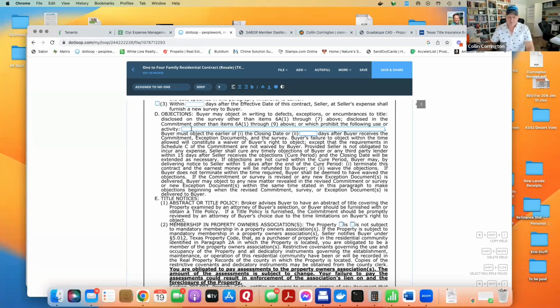If I'm buying this property to raise cattle, to hold livestock, you would put on here, hold livestock. If my intention is to buy it so I can put livestock on it, I need to put that, and if I can't do that, I can object to this contract. That's a pretty random one, but that's for land. Let's talk residential stuff. Let's say I'm buying this house because I really want to put a daycare in there. I love the neighborhood. I think they need a daycare. That's why I'm buying this house. You would put in there daycare, operated daycare.